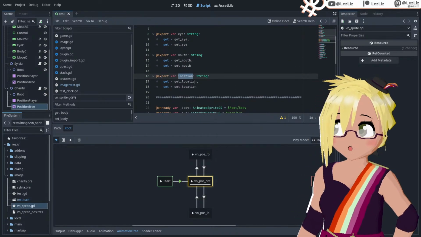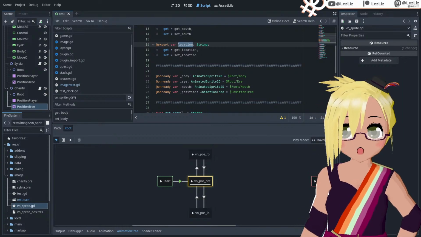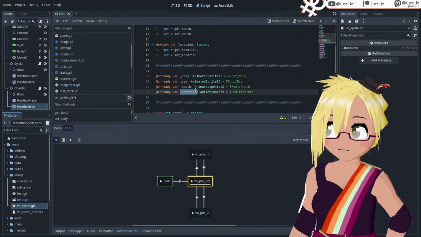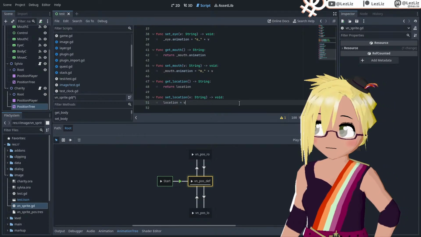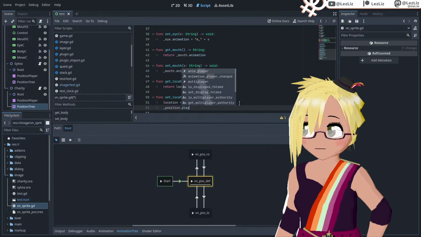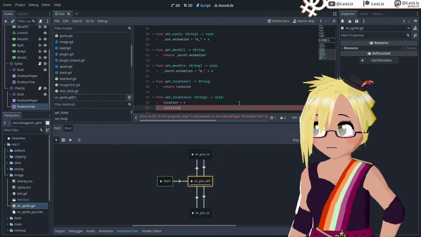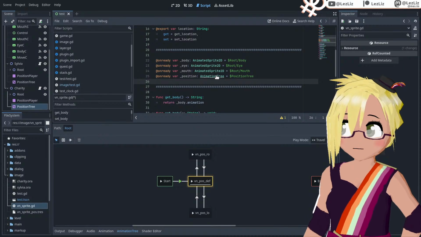Now when the location thing is set, I want the animation 3 to play an animation. How do you play animations with this again?